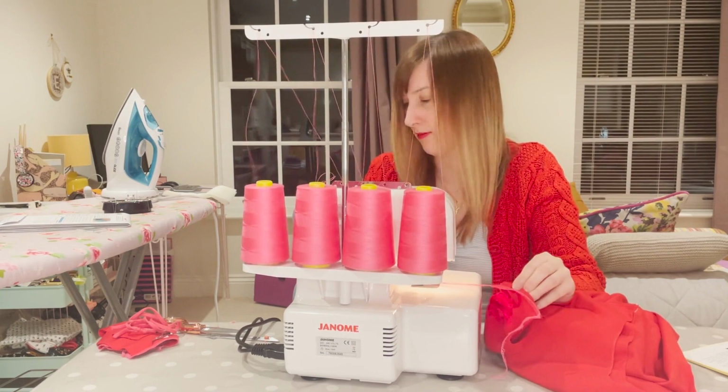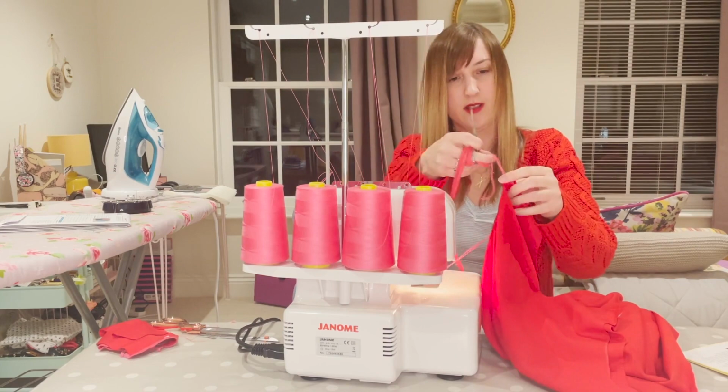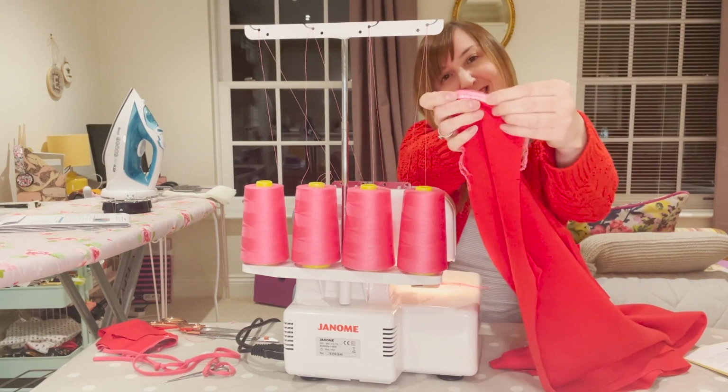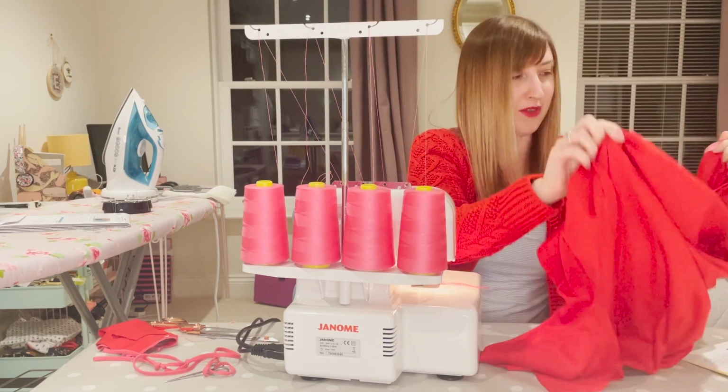Long end, so I've got a nice long end at the beginning and at the end, so that I can get my tapestry needle in there. I've overlocked, but I've still got that lovely finish of the ribbon underneath. That's really nice. Love my detail. So I'm just going to flip to the other shoulder seam before I weave the ends.